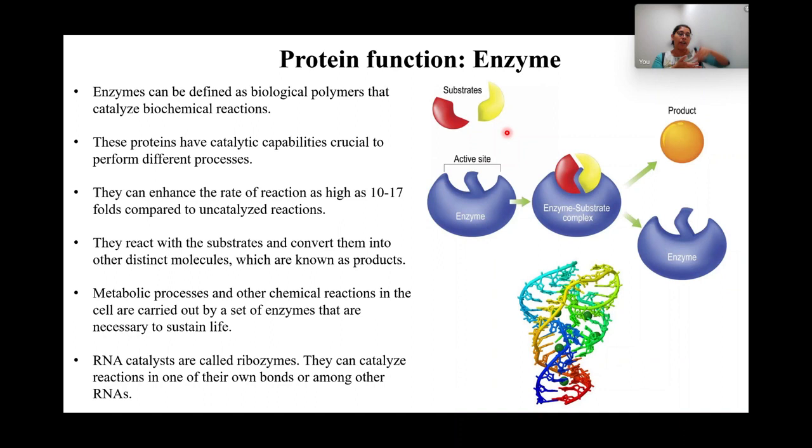The enzyme's purpose is solely to bind to the substrate, forming a complex, give out the product, and release itself and be ready for another round of application. Based on what kind of substrate it binds to and what kind of product it leads to the formation of, enzymes are classified into these different types of forms.